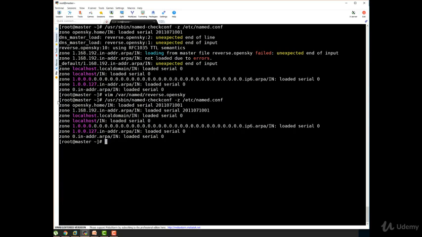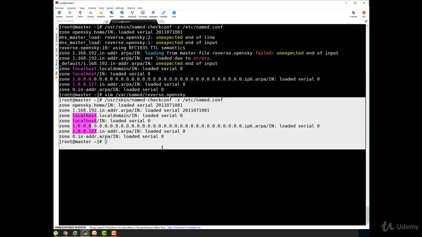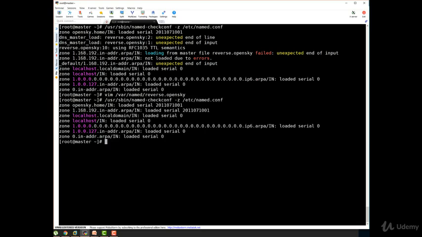You can see, guys, this time no error, everything is okay. That's the way you can identify issues, and this utility checks everything for you, whether the syntax is okay or not. So guys, we are good. Let's start the named service now. Another recommendation: whenever you do any modification, it's always recommended to run the checkconf utility to make sure everything is as per standards and your service will start and not break anything.